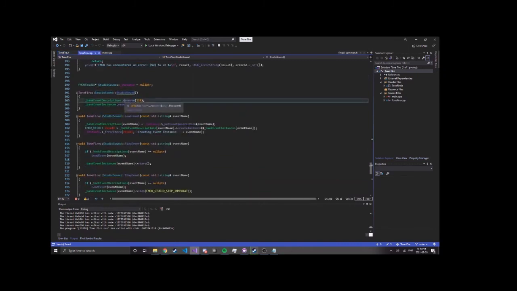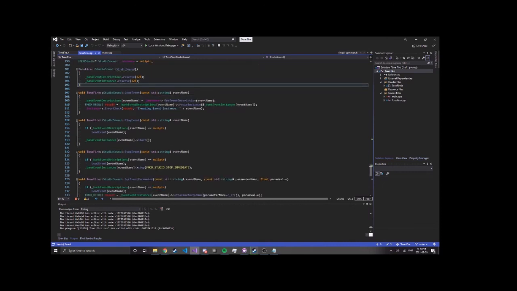So this is just a little cheese here that Daniel showed me, and I love to do now with any list. Just reserve space ahead of time. Saves on memory. Load event. This is where we're going to actually use get event description, and we're going to pass in the name of the event. So this unordered map here, at this event name, remember, kind of like you open up the phone book, you look at that number.